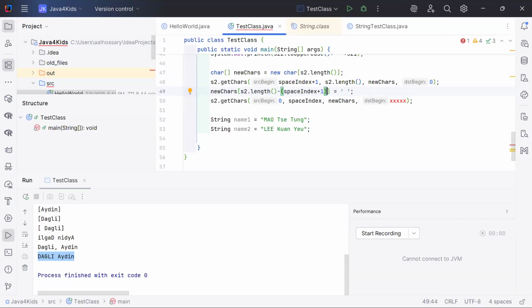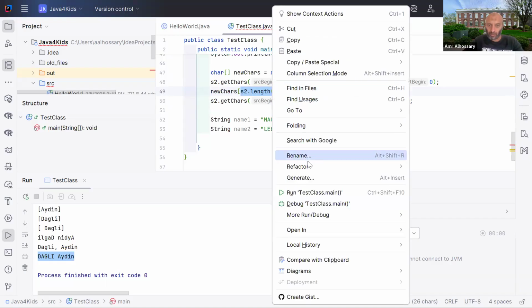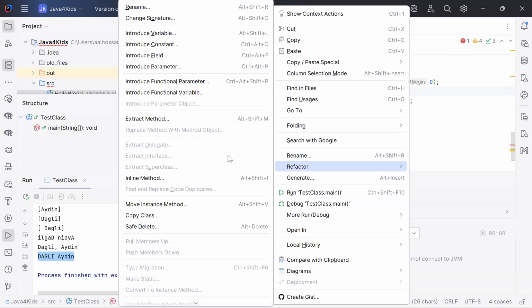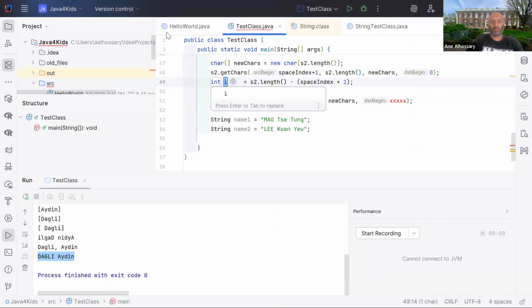And instead of calculating this again, let's extract it as a variable. So refactor, extract variable, introduce variable. Let's call it space index in new string.